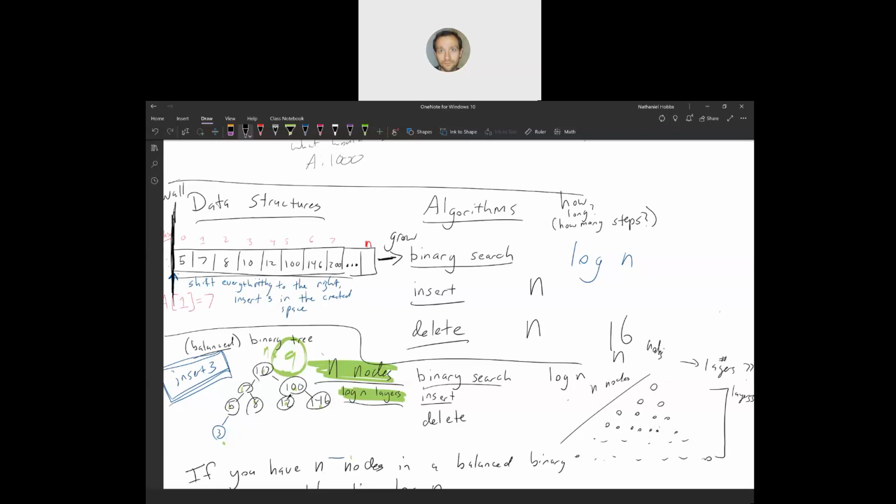That'd be log n layers. Now if I'm inserting something, in the worst case I've got to go all the way down to the bottom, and that's where I put the new thing. How long is the path that I had to take to get there? Log n would be the layers that there are.